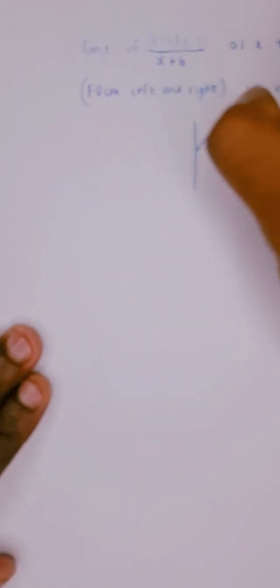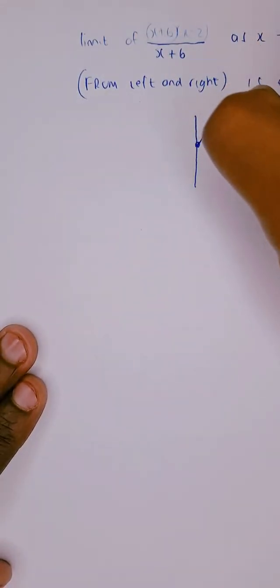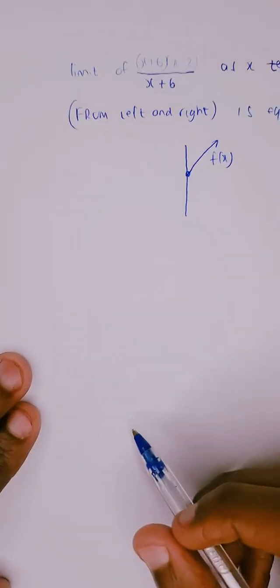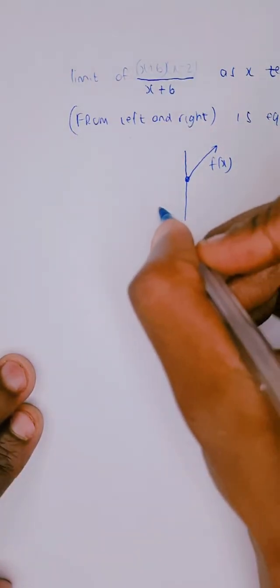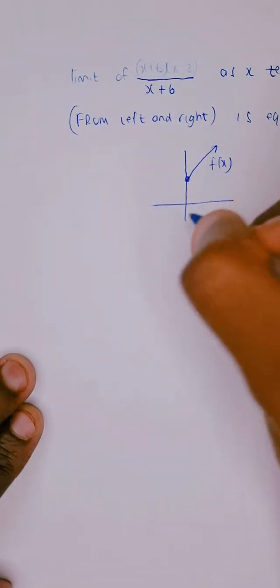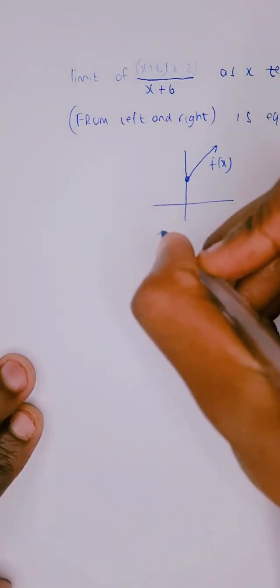I want you to look at this situation. This is another scenario that is very possible. I mean, with limits, guys, anything is possible. Let's say we had f of x, and the sketch of f of x was such that it's what you see being drawn here in the diagram. Okay.